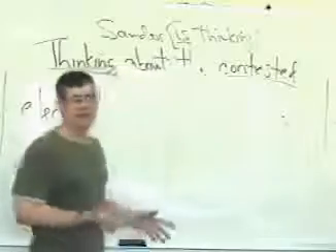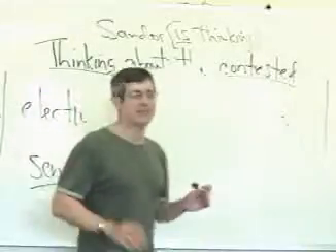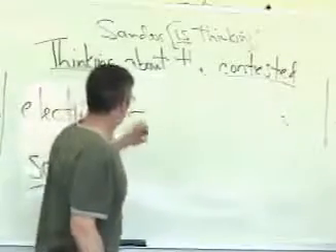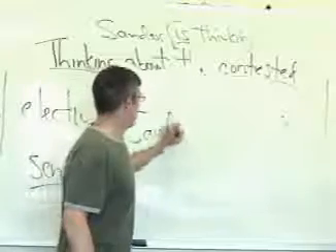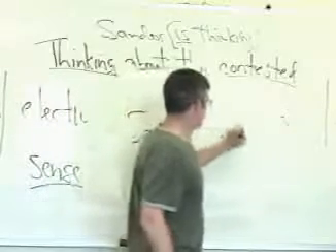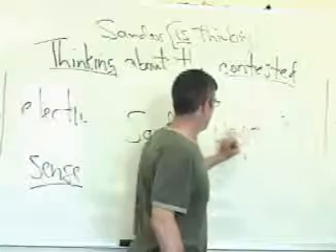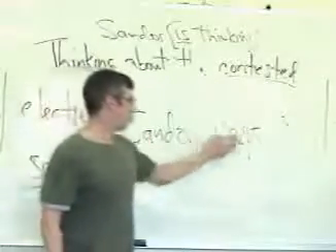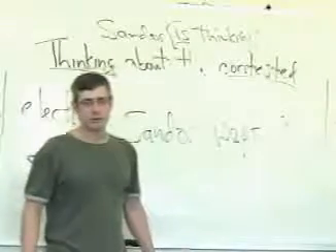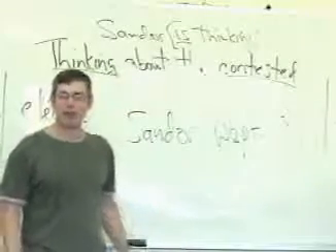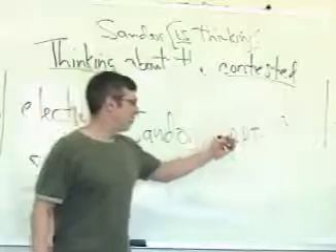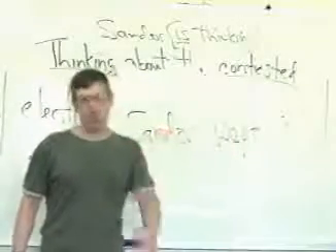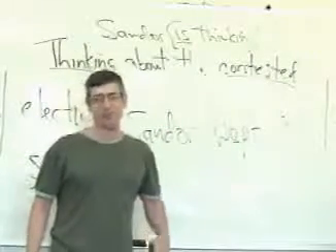And this is why, basically, except for commands, the shortest sentences in English are two words long. And the two words are a subject and a verb. For example, Sandor wept. That is about as short a sentence as you can have. The subject and the verb. Verbs have subjects. That's what makes them verbs.